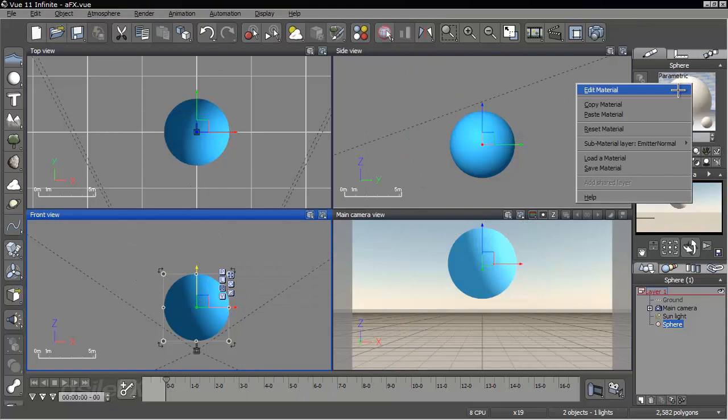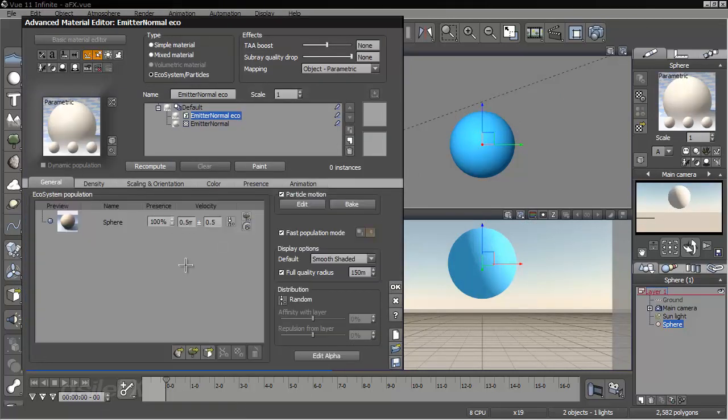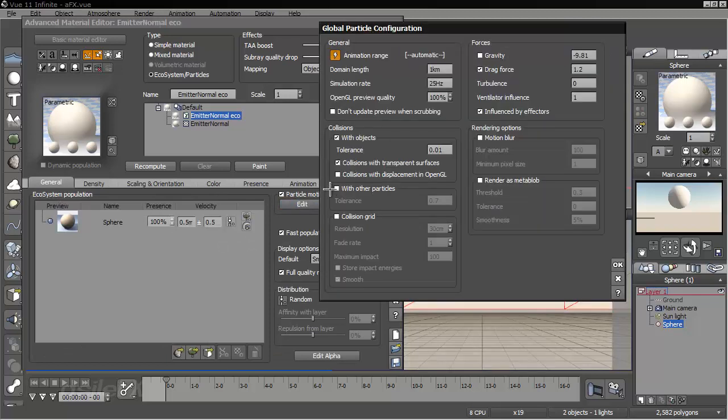But there's another setting that does control the overall creation, and that is within the particle motion. If we edit, and that is the simulation rate, which is based on a Hertz value.